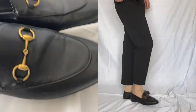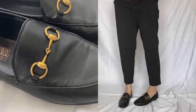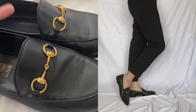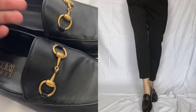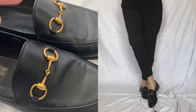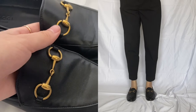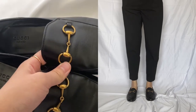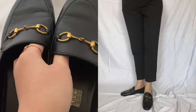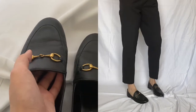My shoes still look very new, because compared to my everyday shoes, I do put a little extra care into these when I'm wearing them. For example, if I wore my everyday sneakers, I don't care if I see a puddle — I would just step straight into it. But if I see a puddle wearing these shoes, I will walk around it instead. I am a little bit more careful when I'm out with these shoes, but not babying them whatsoever.